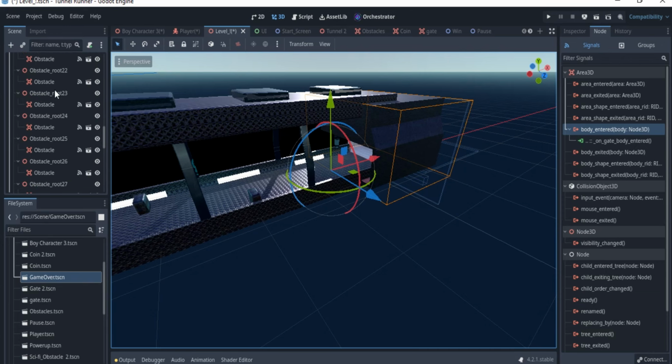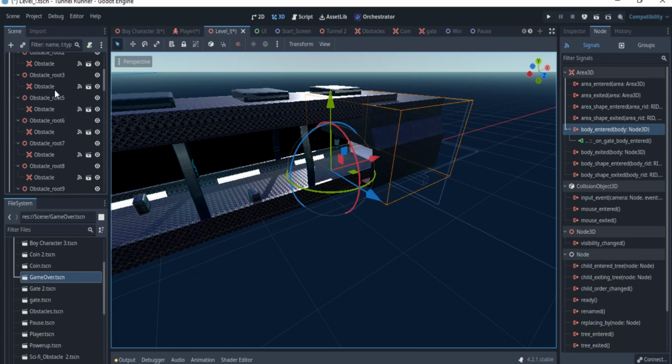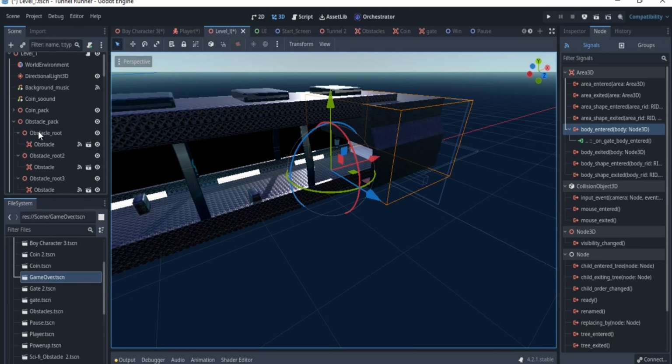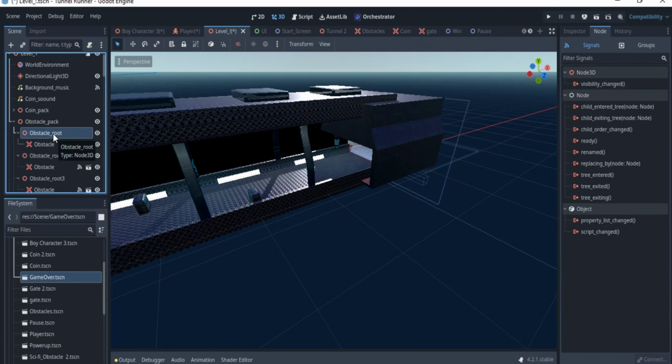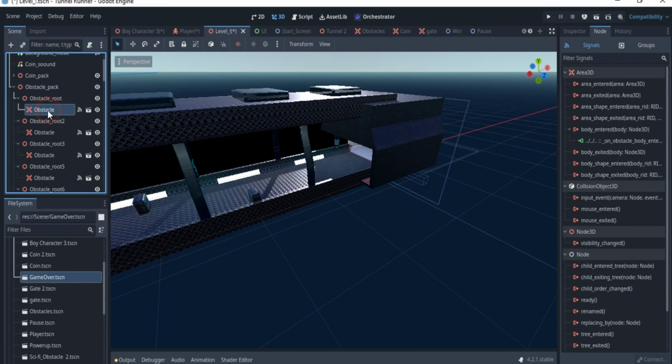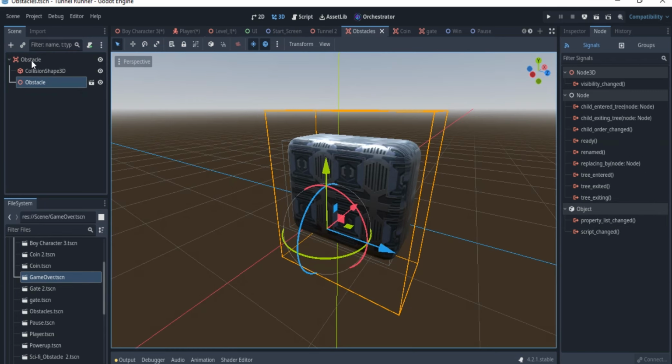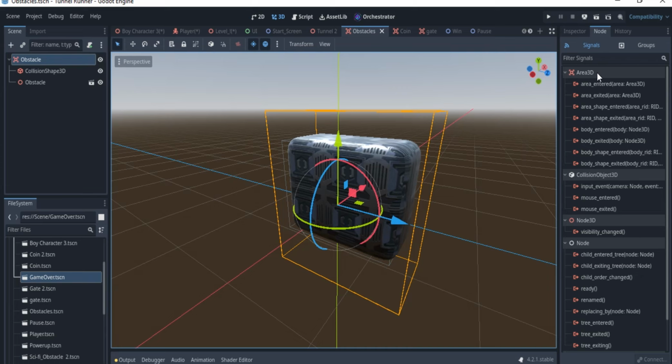We have to do it for the first one, and then we'll have to duplicate it. But one of the things you have to bear in mind whenever you're creating your obstacles is to make sure it has a root node before you have the main object, so that it's easy for you once you are moving it around wherever you want. I'm having an obstacle pack that I'm using to control all the obstacles, but each one has its own root node that is not even part of the main obstacle. If you look at this main obstacle, the main obstacle is an Area3D node, so we'll have that there.